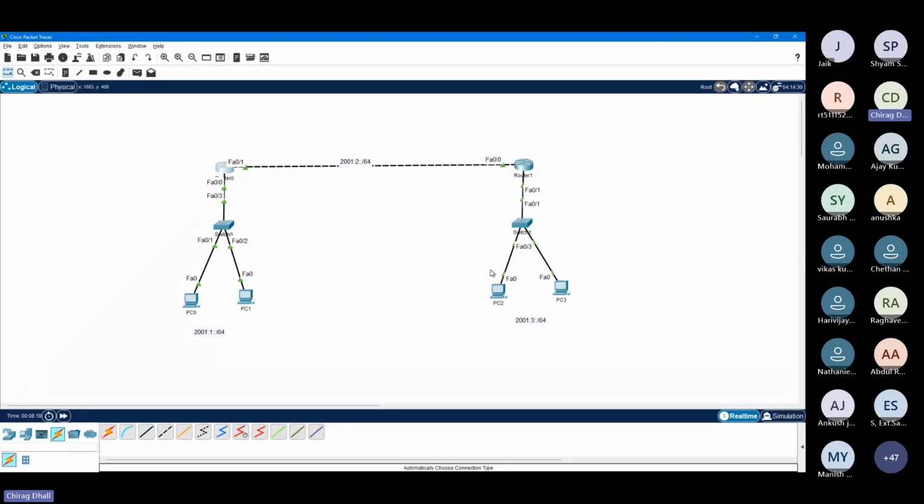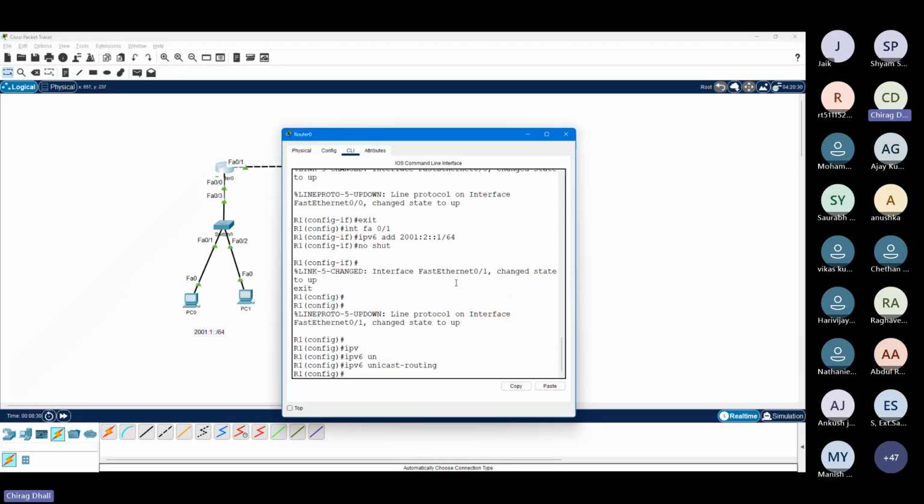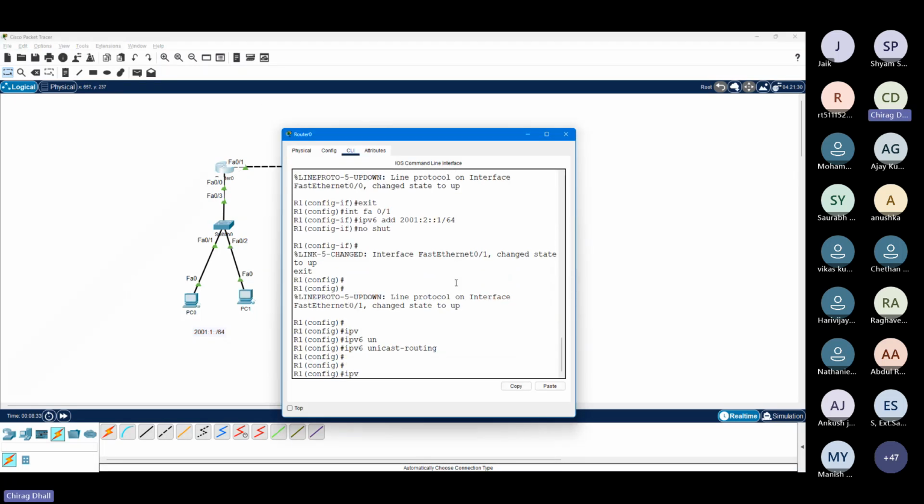Now we will add static routes. On my router 0, I need to put a route for 2001:3, right? On my router 2, I need to put my route for 2001:1. So let's do that. I'll go to my router. I'll say IPv6 route 2001:3:/64.